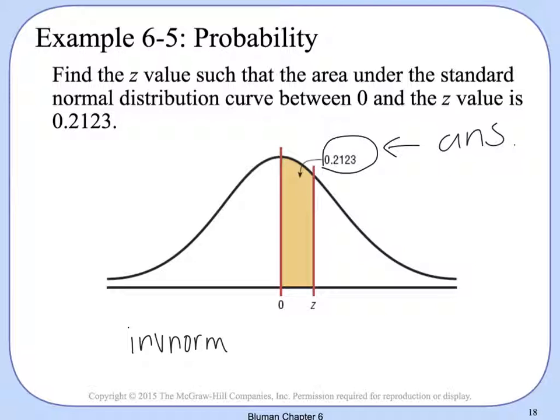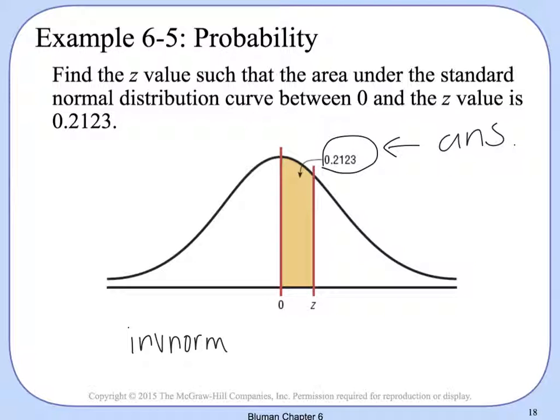Now, let's go to our inverse norm function on here. If I go under distributions, it's actually the third one down. If you have the old school calculator, it doesn't tell you these things, but the first thing you have to actually type in is the area. Now, the area, you need to listen closely.